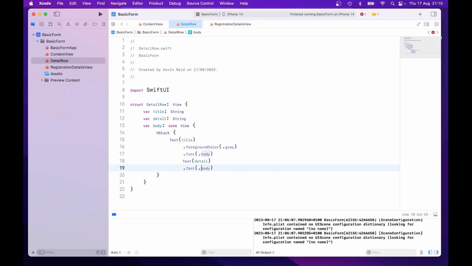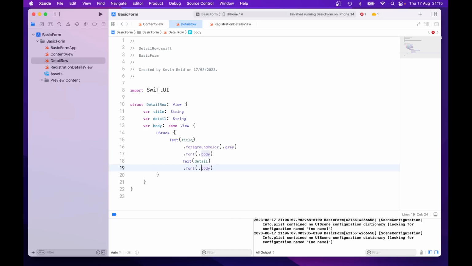So what that will do is, when we click on the register button on the first view, what this code will do on the registration details view is create headings.